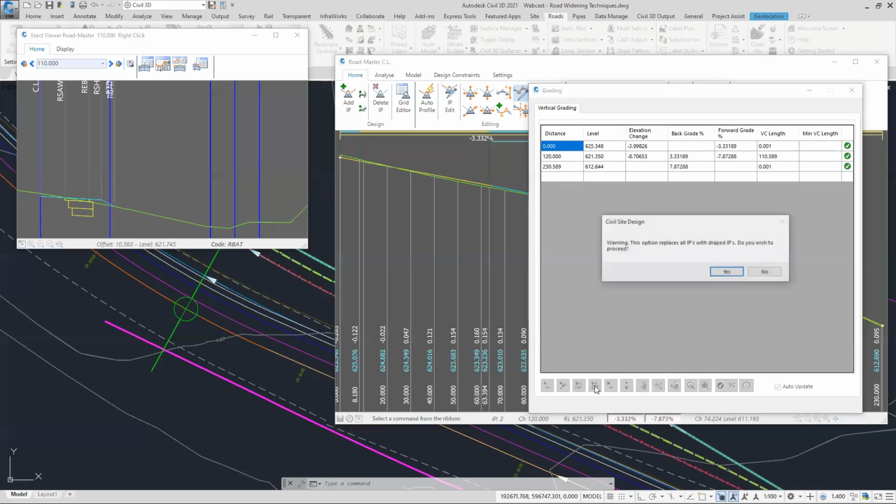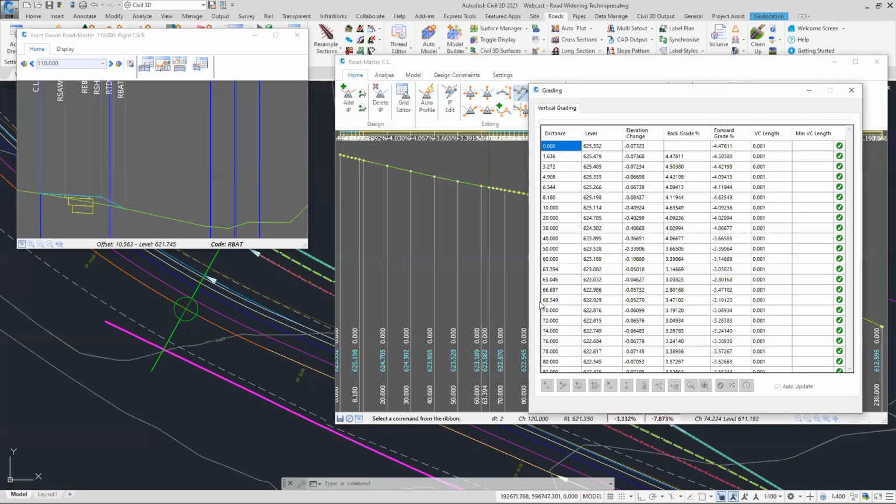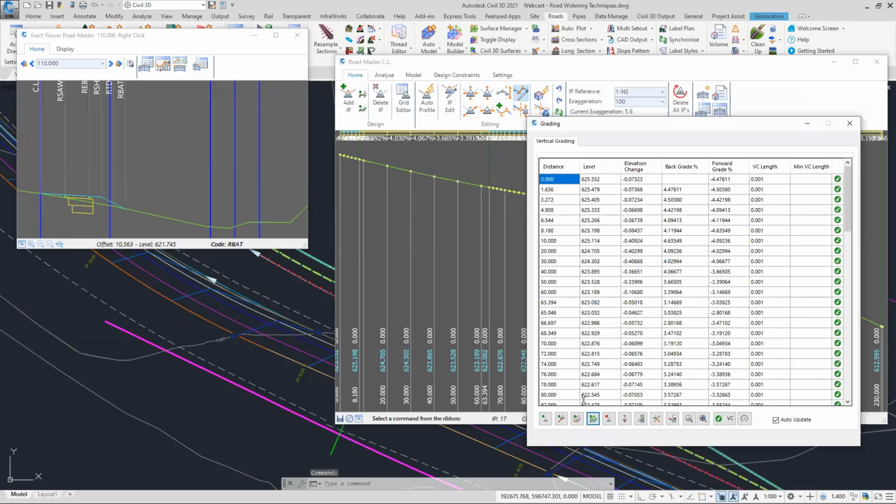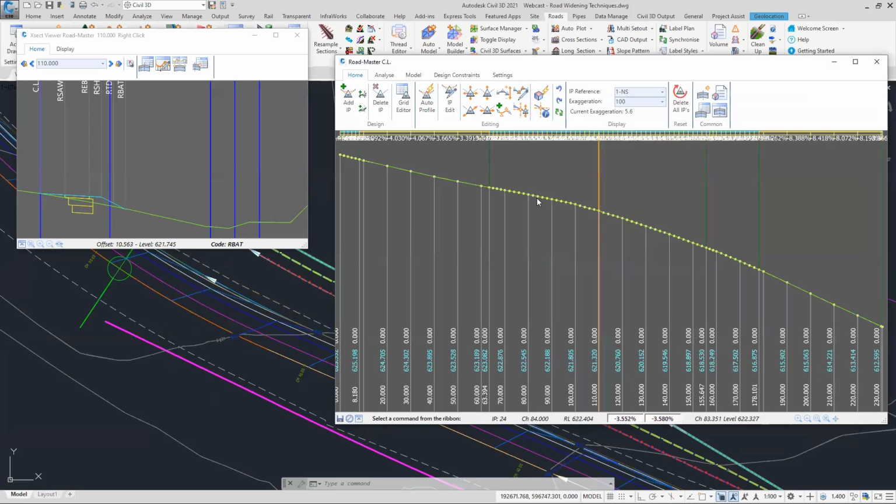At every sample position, the software will place an IP onto the sampled surface. Now, if we click that and say yes, you can see here the software has just gone ahead and done that for us in the background. I'm not likely to want to ever move the vertical design here again. So this one-stop approach of, yep, go ahead, match onto the existing surface is perfectly fine. There's no point me looking at this in any more depth. You'll notice that there are some extra IPs being added in, and you'll probably see they relate to the curves. For a Civil 3D alignment, we are doing some extra interpolation.